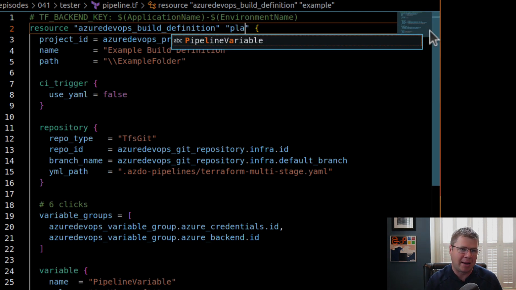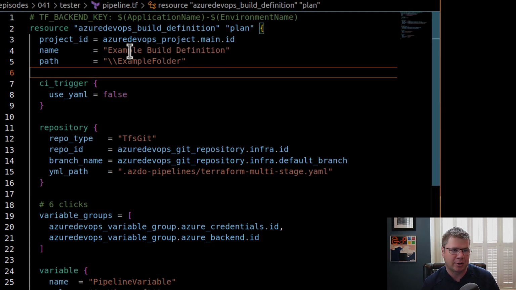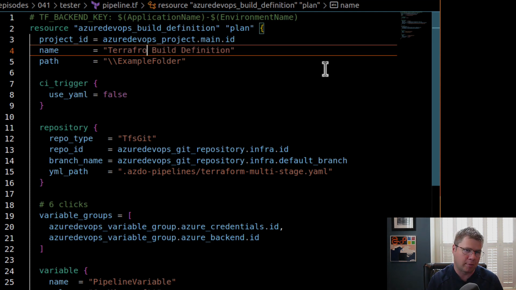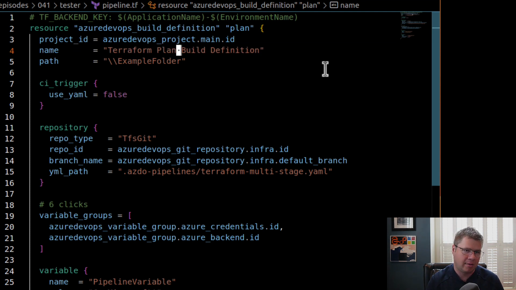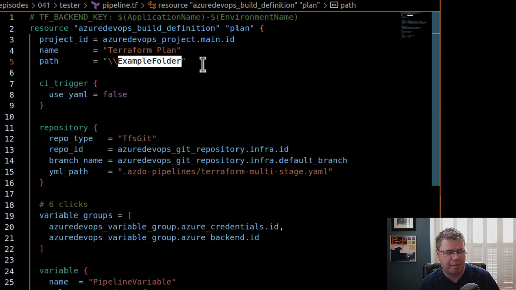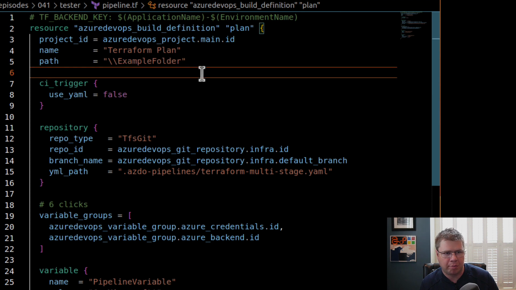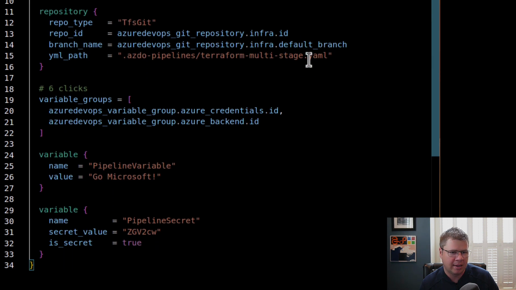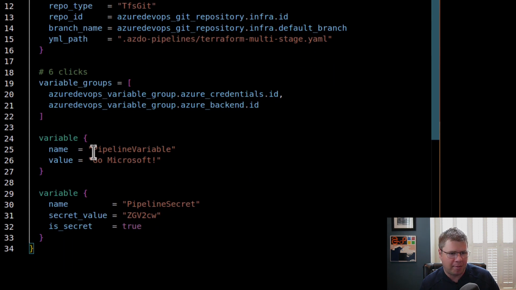This is going to be my plan pipeline, and I'm going to use this in the build verification stage. So this is just going to run Terraform plan. And the path, I assume this is the path of the build definition, which I suppose we can leave it. I don't want to mess with that right now, but you guys know how I like folders and organizing my pipelines in Azure DevOps. So I'm going to come back and fix that. Don't you worry.